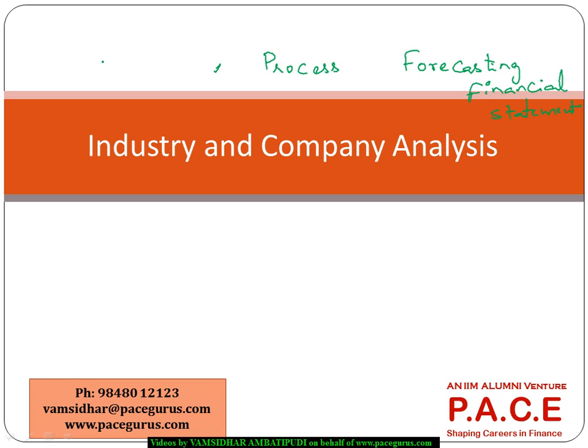Because as a part of equity valuation, we will be using various methodologies, let's say like the discounted cash flow methodology, wherein we are trying to find the future cash flows and then discount them to the present value. And if I need the future cash flows, obviously I need the future financial statements, the income statement as well as the balance sheet.